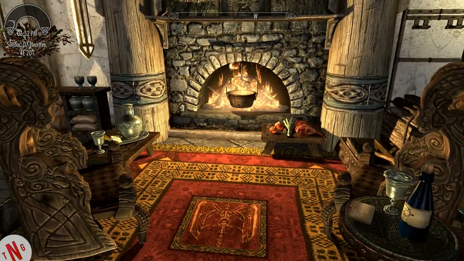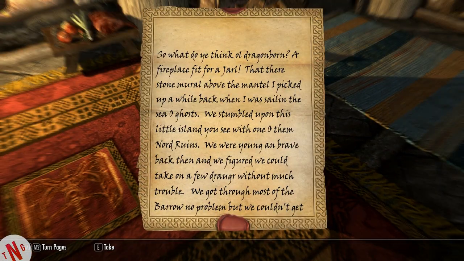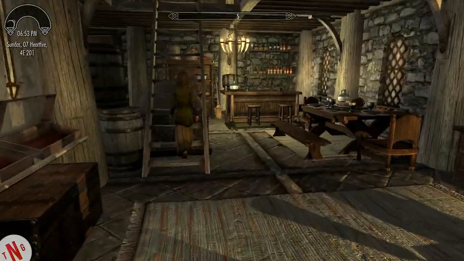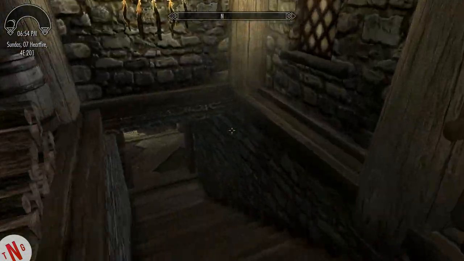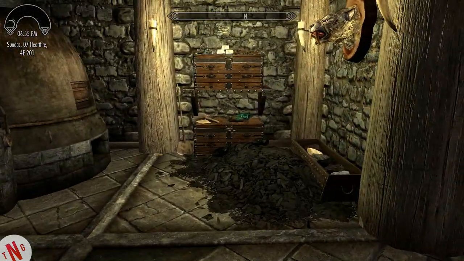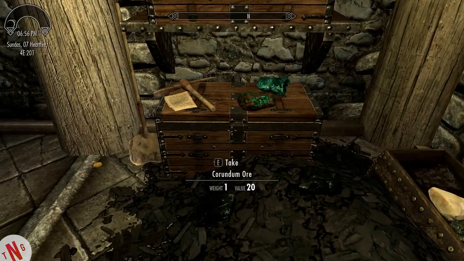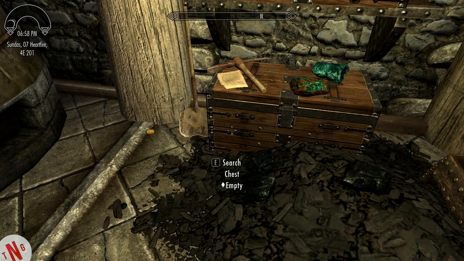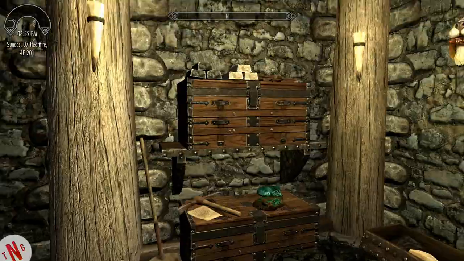Nice. Nice. From the old garret, you old coot. Lovely. Yes. We have here an empty chest. Another empty chest. And a single gold coin.